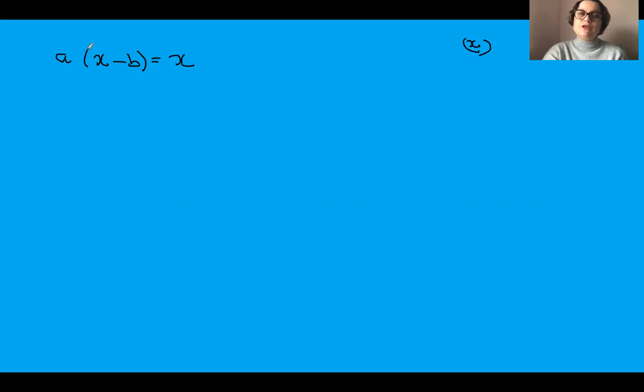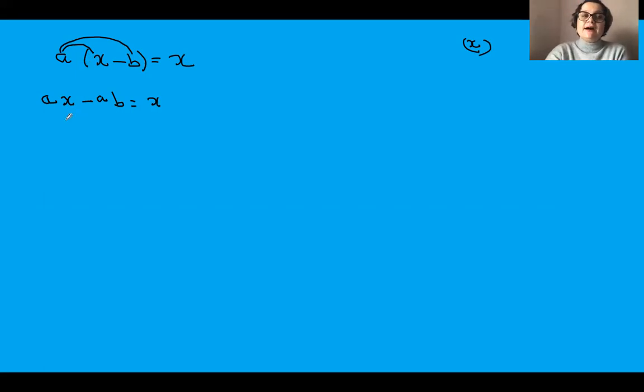Okay, so we notice a bracket here, and the x is inside the bracket. In order to use this x, we need to get the x out of the bracket, and that means we have to expand. So the term outside the brackets multiplies both terms inside the brackets, and be careful with the sign here. So we are going to have at this stage ax minus a times minus b, minus a times minus b gives plus ab, equals x. Remember, when you have a bracket, expand the bracket.